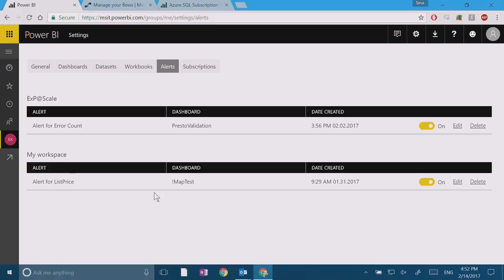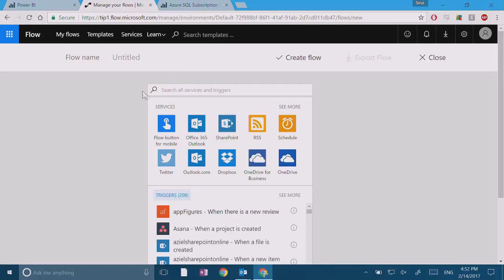So what Flow is going to allow me to do, actually, let me flip to Flow and give some quick context here. Flow is a fairly new Microsoft service which allows for workflow automation by connecting to a bunch of different SaaS providers. And if that doesn't make sense, I think it's going to make a lot more sense as I start to set up this flow.